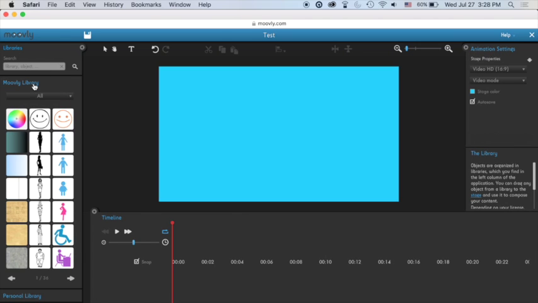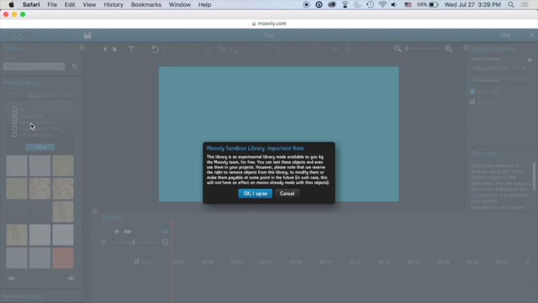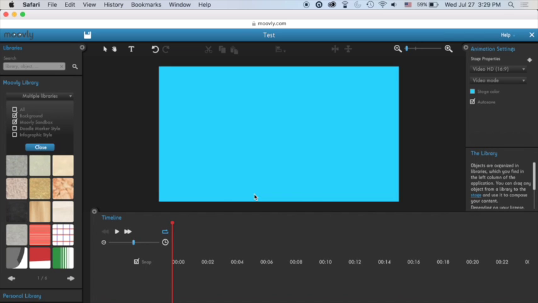Let's go back to the Moovly library. The drop-down menu shown here allows you to sort through the different objects available. There are doodles, which are basically drawings that look like they could have been drawn by hands. There are infographic style icons, which are much more computerized illustrations. And there are preset backgrounds, which are nice if you would like to change up the style of your video. There's the Moovly Sandbox. The Moovly Sandbox provides experimental, pre-animated content that you are free to use.